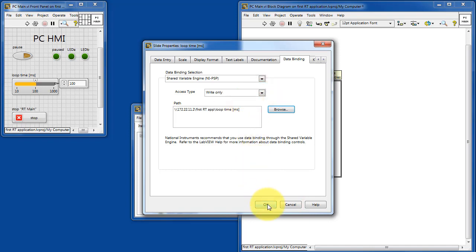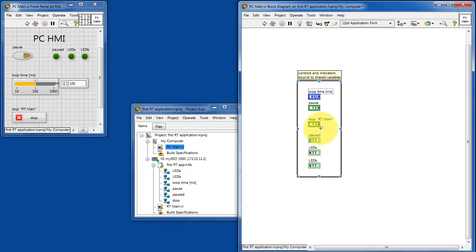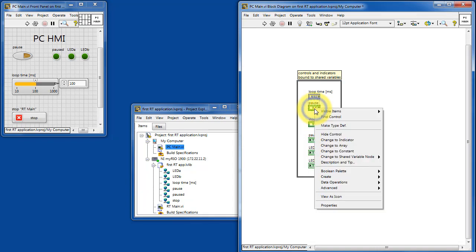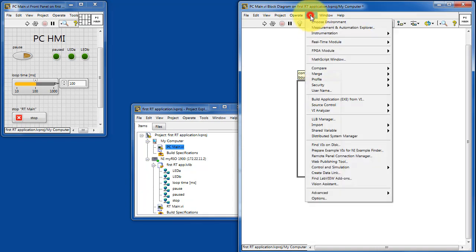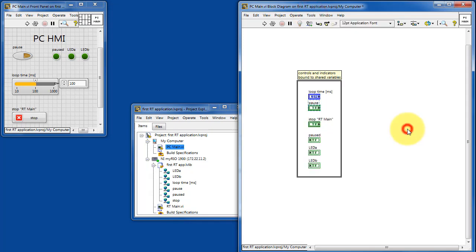And we only need to write data to that. Notice the little flag now has been added, and that's our indicator that the control has been bound to a shared variable. Now you could repeat this process for the remaining 5. However, I'll show you another way to do this.